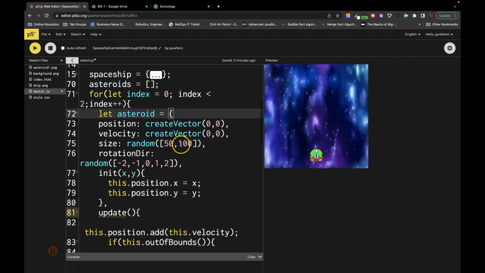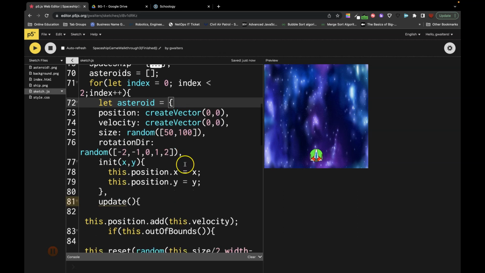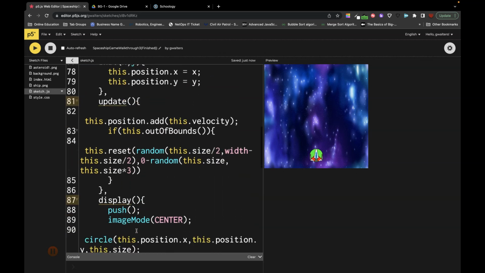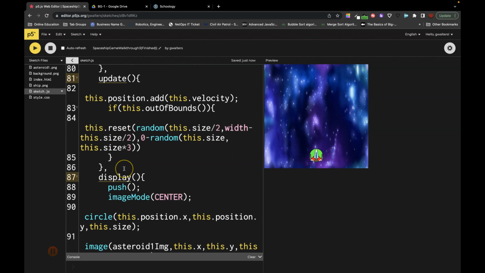All right, so here's the thing. We created an asteroid, but we didn't give it its init function. There are certain things that we have not used yet. Even though those are still technically empty, we're just doing 0, 0, we want to make a couple changes to this stuff.